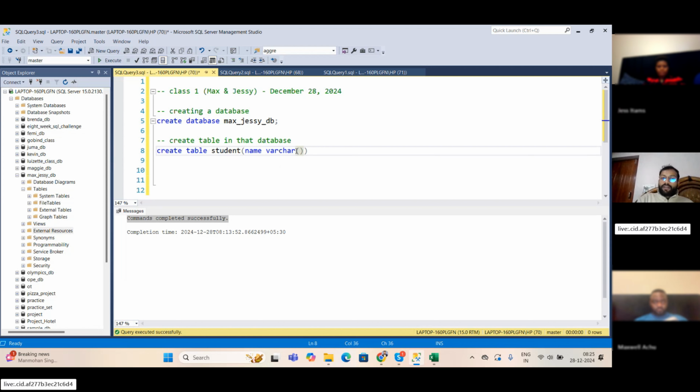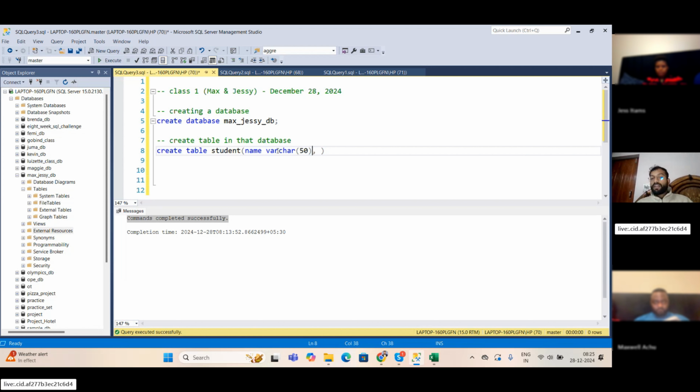And I can also allow a size, that maximum it will be this size. So let's say 50. Some people have first name, some people have last name also. So roughly it is around 50 characters or maybe less than that. It will always be less than that. Comma. So this is the first column in the table.